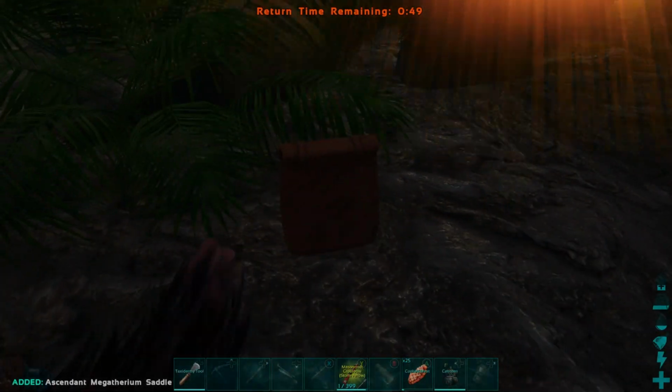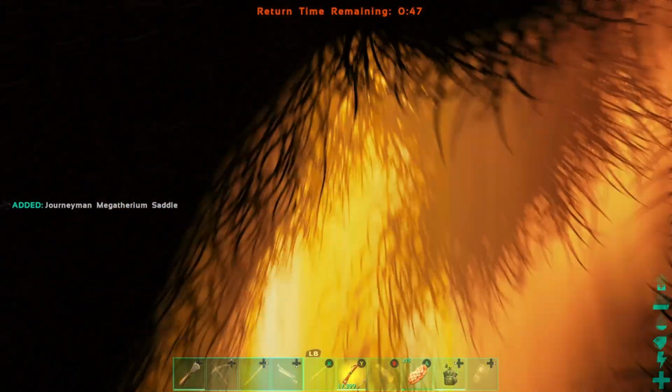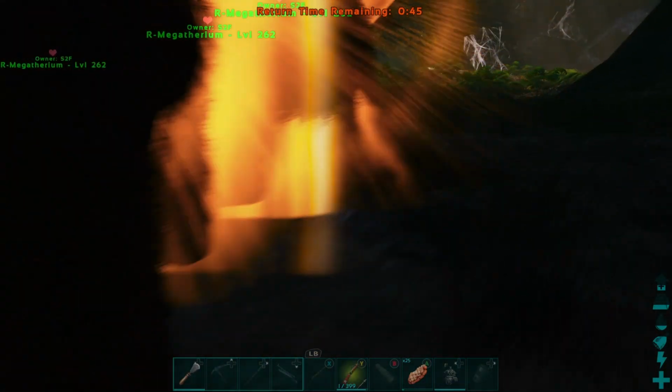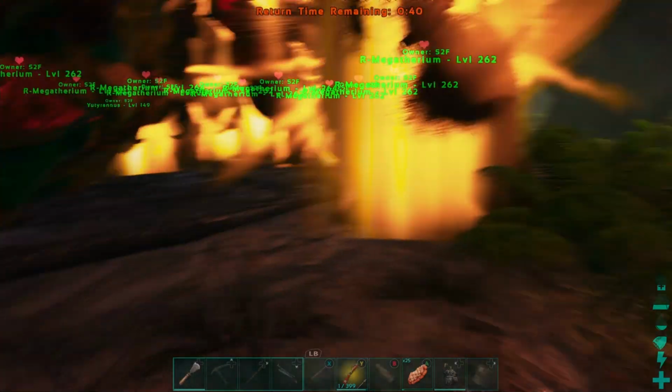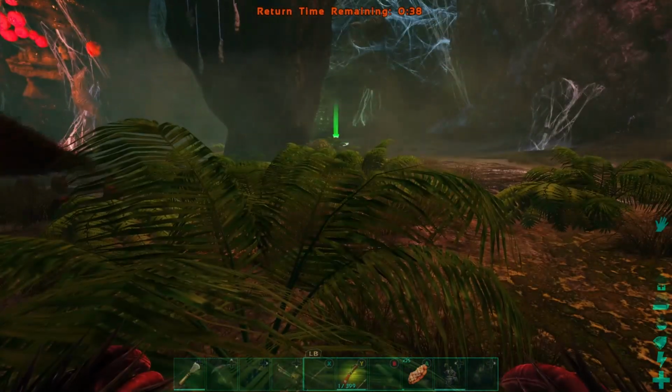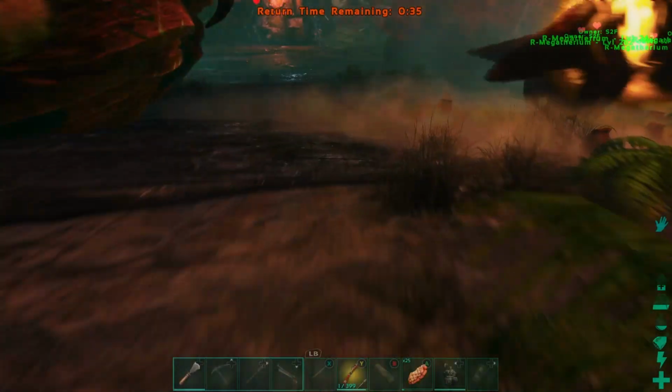Megatherium, grab the saddle. Some of these saddles were like the better ones too. I just grabbed an Ascendant one. Okay. I don't know if I'm going to be able to get to all these saddles, which stinks. Kind of whistle them all over there. Go, go, go, go, go. Get out of the way so I can look for the bags.